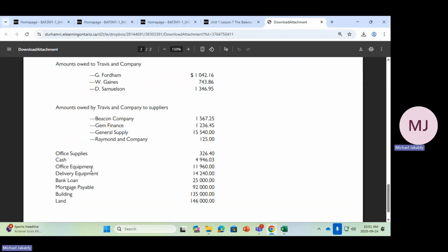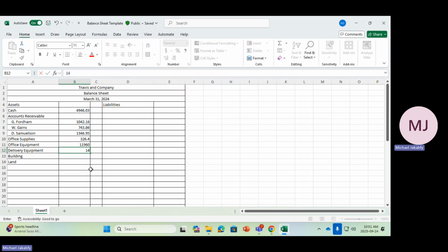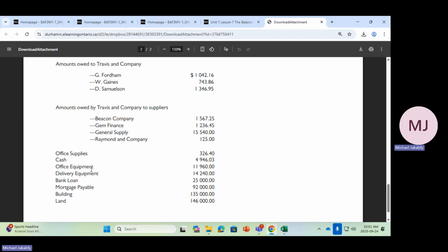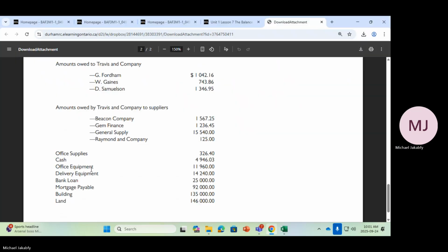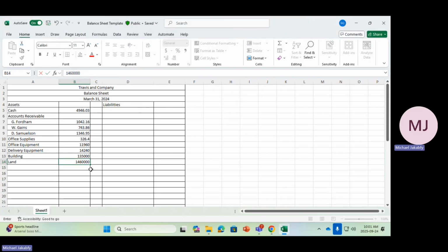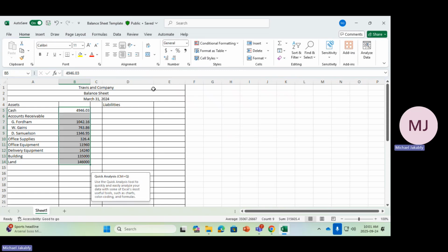Delivery equipment's 14,240. Building at 135, and land, we have 146,000. Next thing that I would do is I'd format these numbers using the comma.